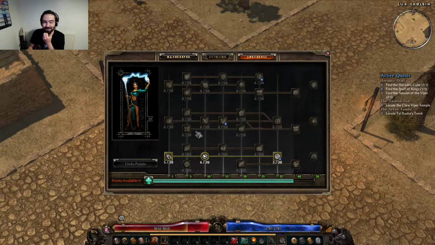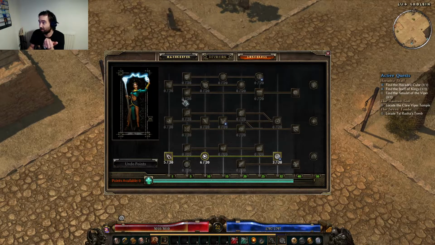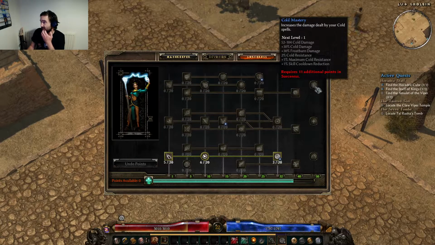So what are we going to do? What are we going to do, guys? For those of you still watching, what are we going to do? I'm excited. Charged Bolt or Ice Bolt? There really are two main options. I like Ice Bolt. I feel like it could be good for crowd control. And I do like damage over time. Frostburn damage. Yeah, I could take it. And it will also help us freeze enemies. Seems like it might be nice.